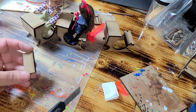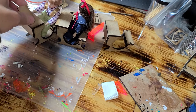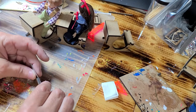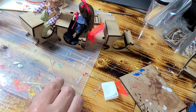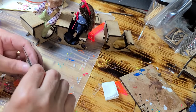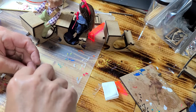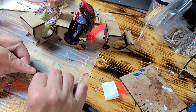Okay, so as far as making the school slate, you can keep it like this and you can just paint it black and stick it on top. Or if you want to split this because it's so small, you can get an X-Acto blade and go right down in there. Keep your fingers away from the blade so you're not gonna slice your finger.